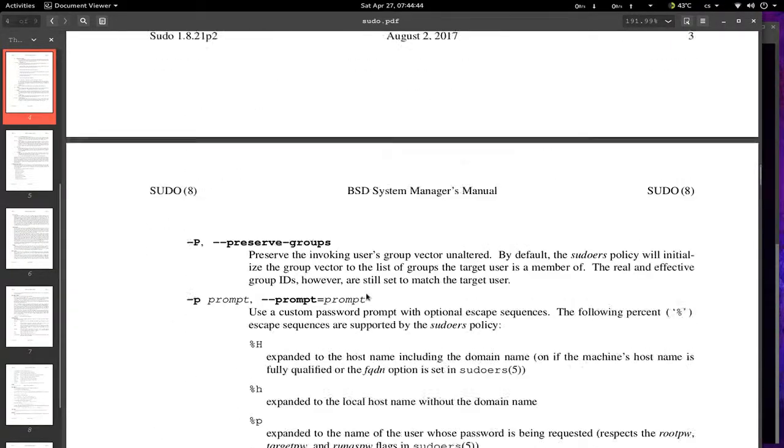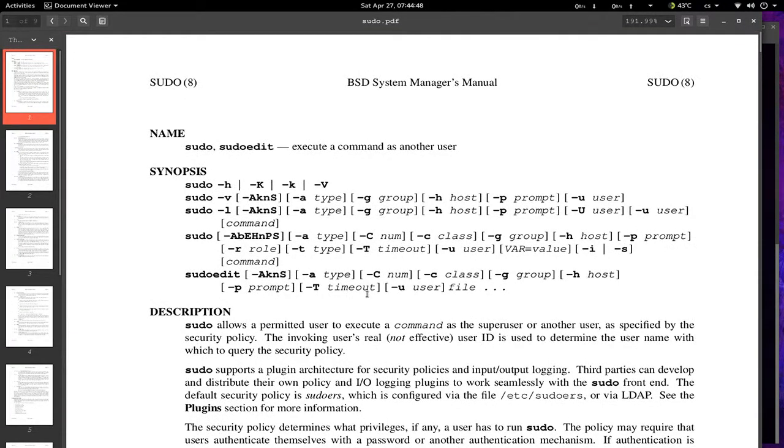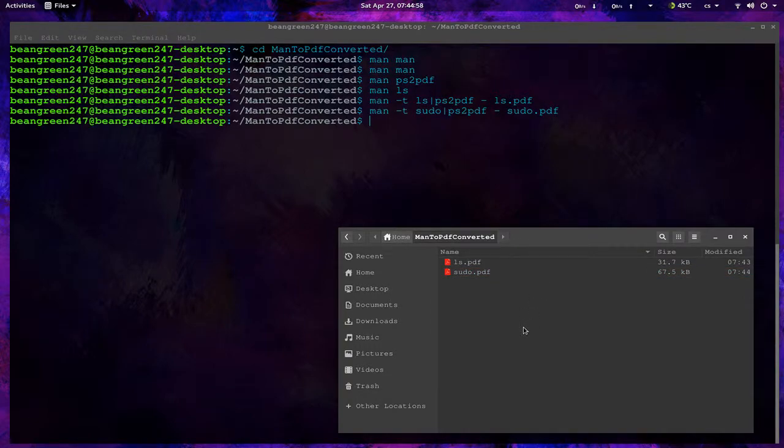That's really cool, because all of my friends don't like to use the man pages and they just want to read it simply. So if I convert it to a PDF file, I can open it on my phone, tablet, everything that I use. And there are ways that you can take the names of each man page and convert them.